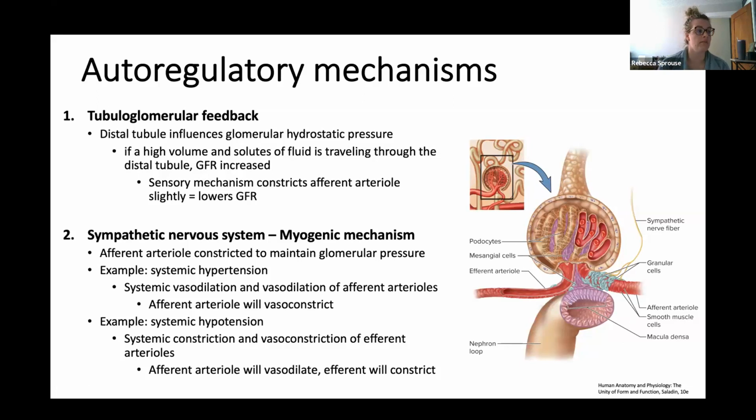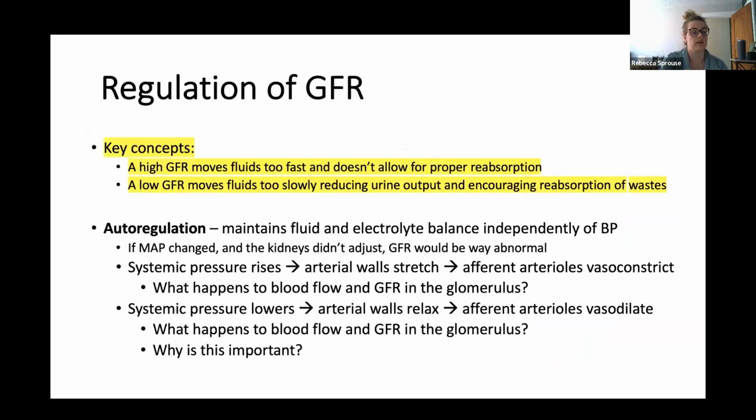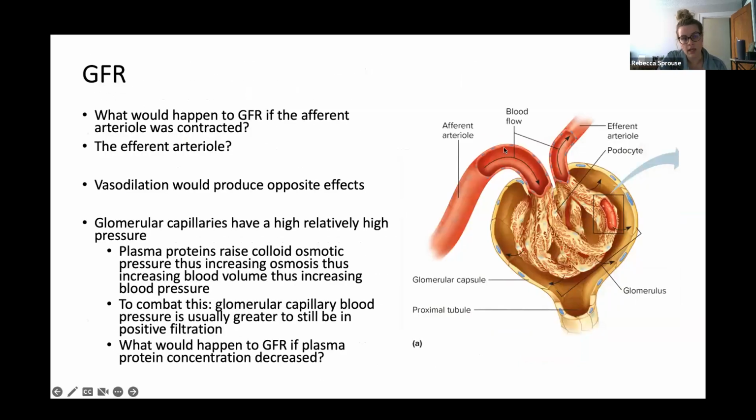And so if there is a high volume of filtrate, we are going to lower that GFR, because if there's too much filtrate in those tubules, that means our GFR was going way too fast and we filtered too much stuff at once. So what's going to happen is our afferent arteriole would be constricted slightly. And if our afferent arteriole is constricted slightly, remember, less blood can enter, and that will lower our GFR. That's our homeostasis. So if we have too much fluid here in the tubule system, that means filtration happened way too much, way too quickly, probably.